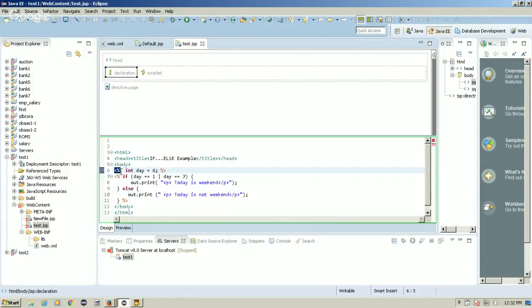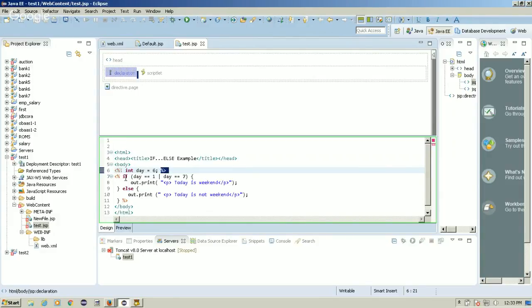This ensures that when your page loads, this part of the text will be sent to the container, and it will parse whatever you have defined over here and run it. Wherever your code has to run on the server or the container, you need to provide this tag: less than, percentage sign, and then you need to close it with percentage sign and greater than.